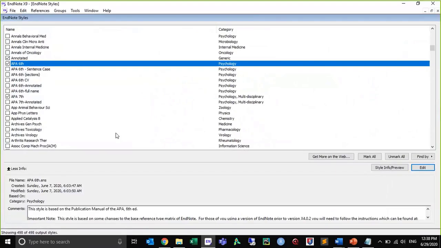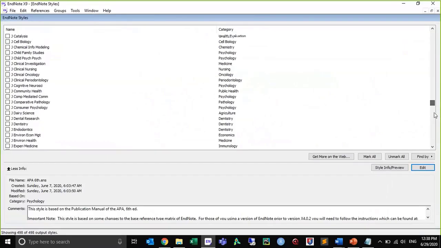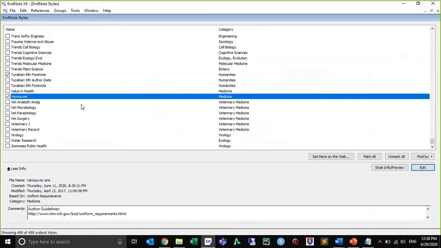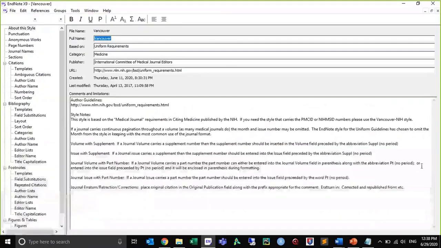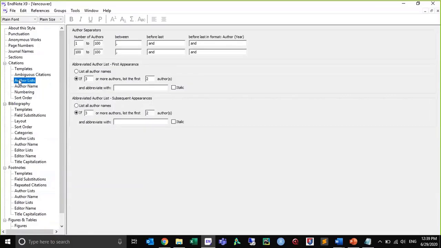The publisher could tell you, okay, we're using a slightly modified version of the Vancouver style. It's not exactly the Vancouver style, slightly different. So I could go into Vancouver and I want to say edit. Okay. So I have the requirements, who created them, who's the publisher, and so on. I have all the details of the style. Something that we see when people don't write in English: in this style, for example, you don't want "and", you would have the equivalent, let's say in Arabic. You could do that.